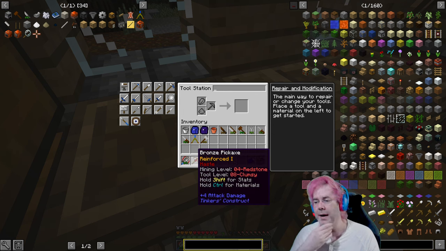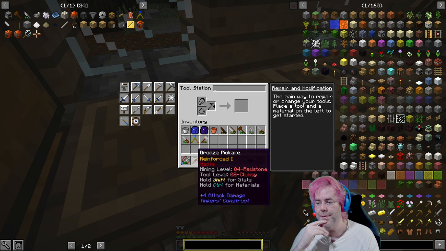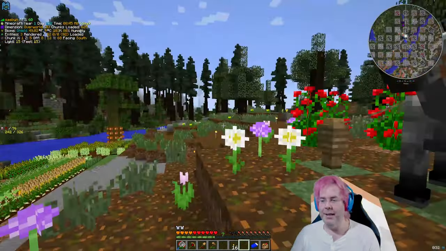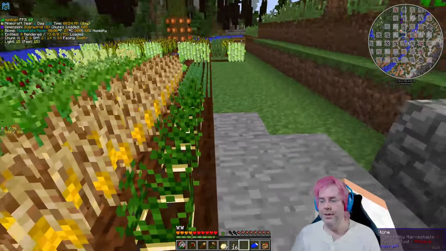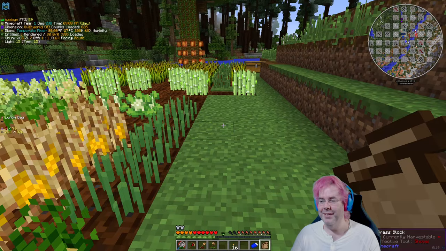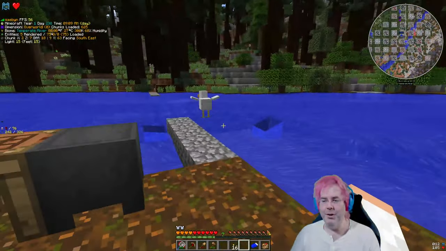Alright, so this says that the mining tool level is redstone. Now, I suspect... Well, we'll see. Let's keep mining and see if we can get some diamonds. I'm kind of worried that we are not going to be able to. I have some raw onions to throw in our lunch bag. Keep us going.